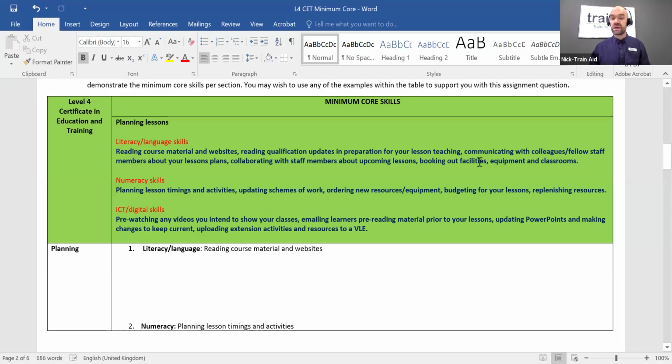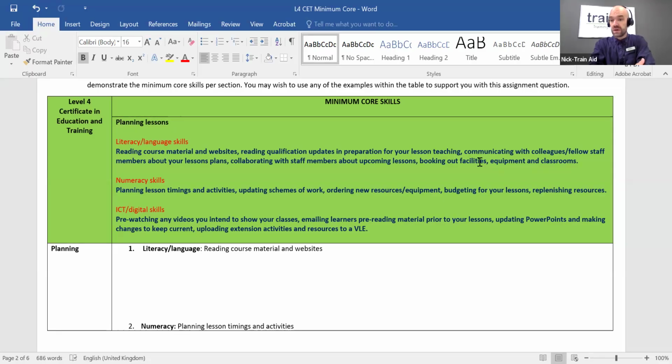It could even be communicating with fellow colleagues, staff members about your lessons, about perhaps lesson plans, what changes have been made as well. Booking out of facilities as well. So you might need to book these out. You might need to email your learners to inform them about different locations of where lessons are going to be taking place.